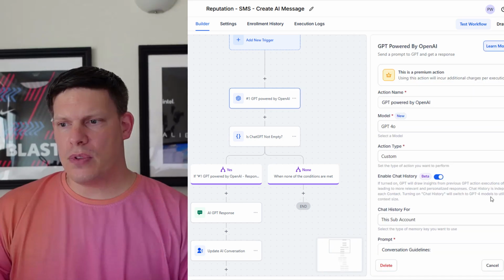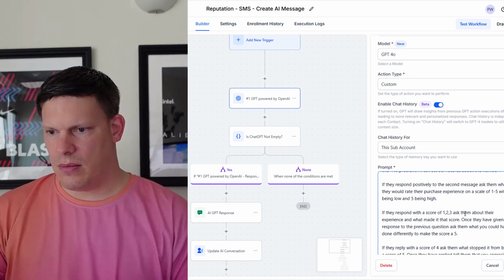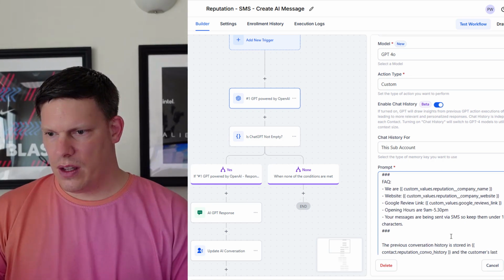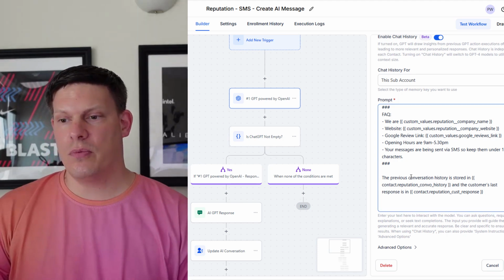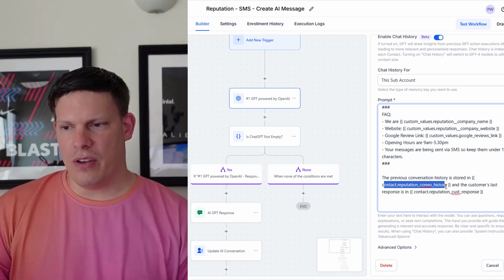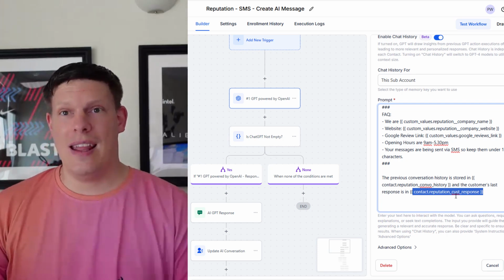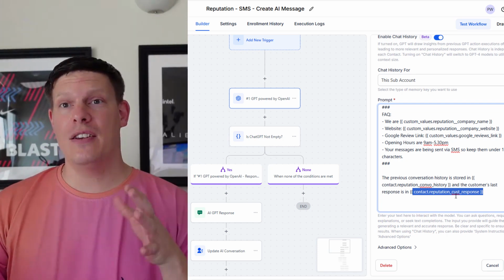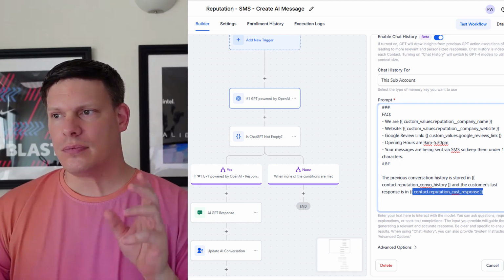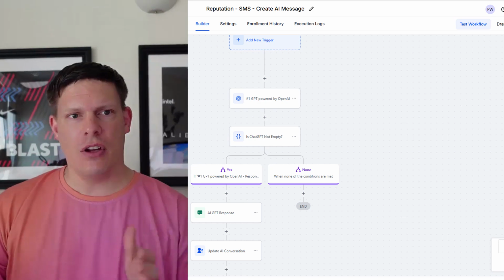In my prompt, if I just find it in here somewhere, maybe it's all the way at the bottom: previous conversation history is stored in contact, reputation, convo, history, and the customer's last response is in this custom field. So I'm telling the AI there, look in the custom field. This is where you will find the full conversation history. Now in this workflow, we've only looked at the AI side of the conversation.